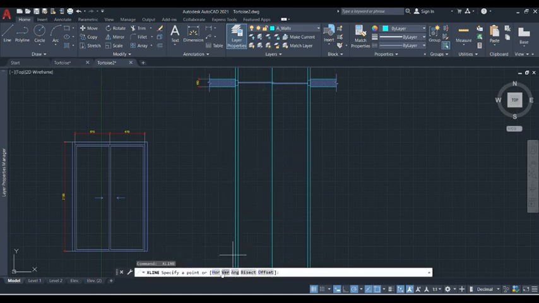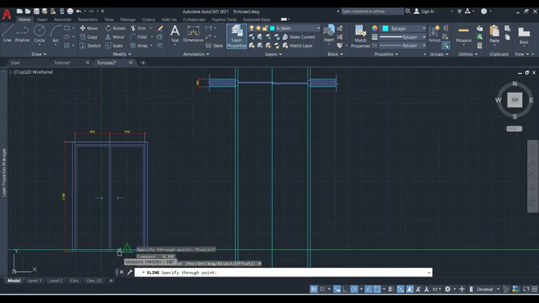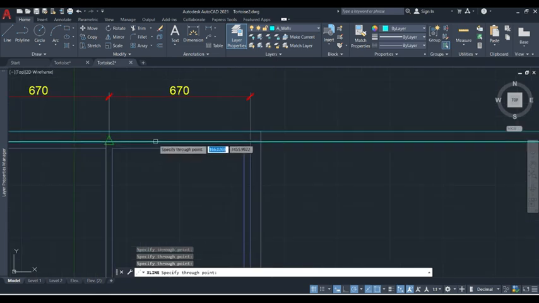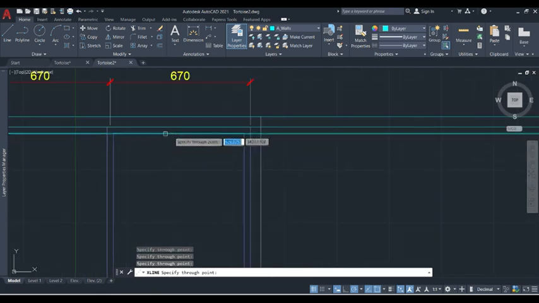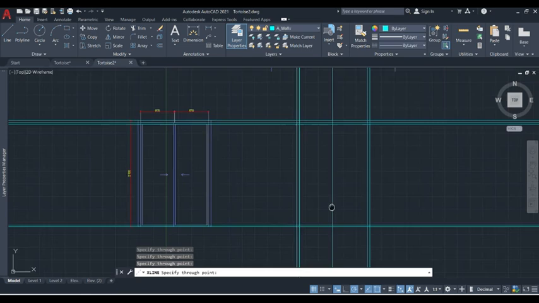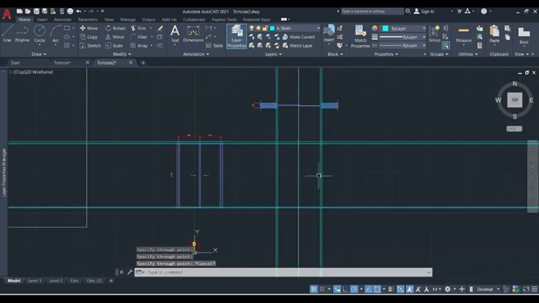Space or enter. Horizontal. Escape, space or enter.